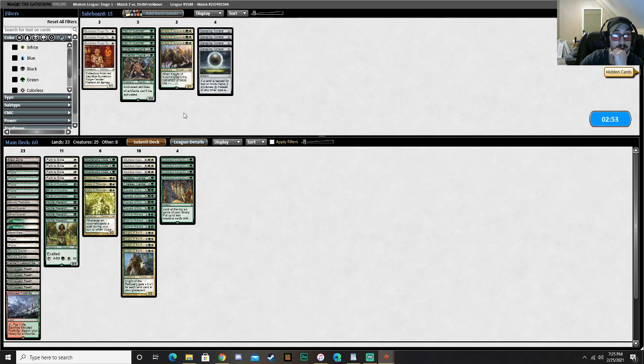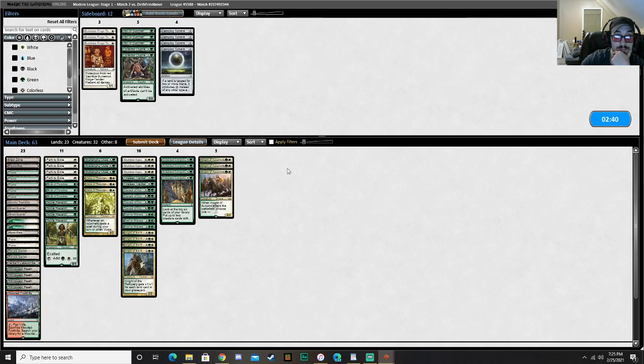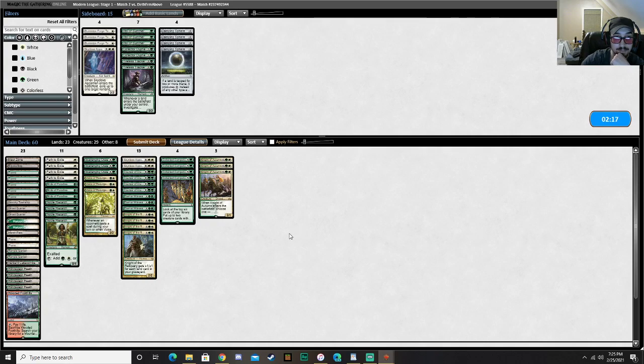So, God, it's been so long. How did I sideboard against this deck? Knight of Autumn stacks up fairly well. Tracker's too slow. Courser has a big butt, which is nice. Eternal Witness is good. Skyclave is probably fine-ish. I could probably go down a Skyclave.